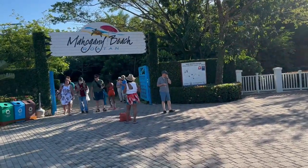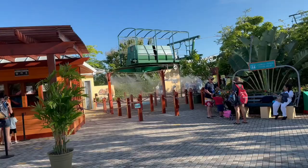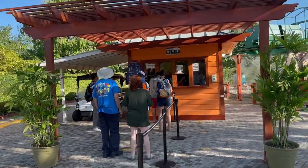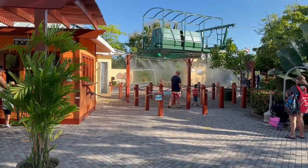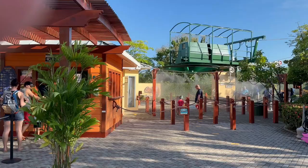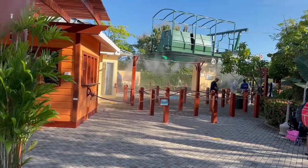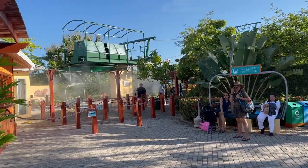There's a nature trail where you can wind around and see some of the beautiful lush greenery here in Roatan, Honduras. And something unique — this is like a ski lift. You can buy a ticket, get on the lift, and it will take you up and over to a beach. You can purchase a package deal through the cruise line or their website that includes the round trip on the ski lift, plus floats and chairs on the beach, and a little clam shell — a cushioned shell you can get inside to stay out of the heat. It's very, very inexpensive.